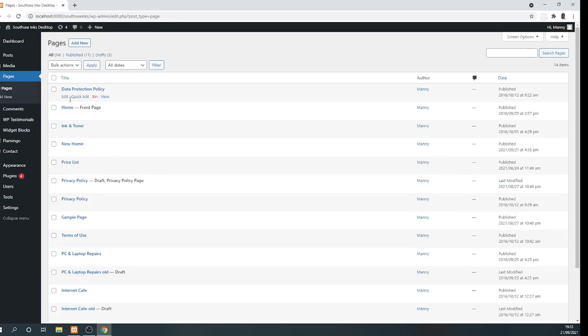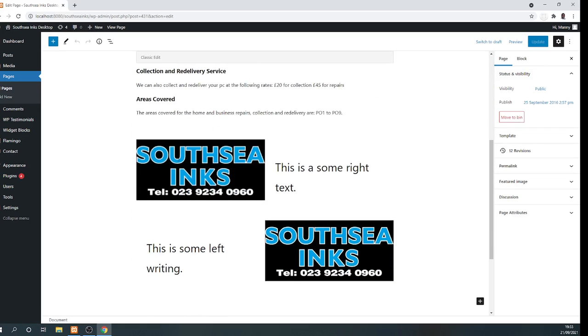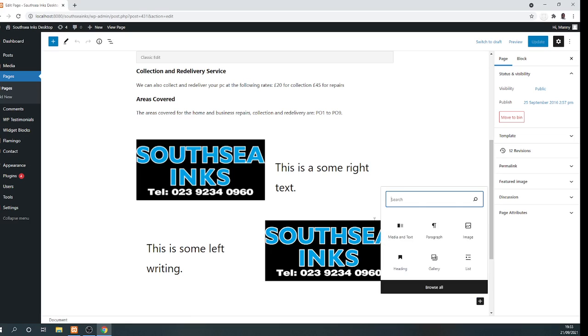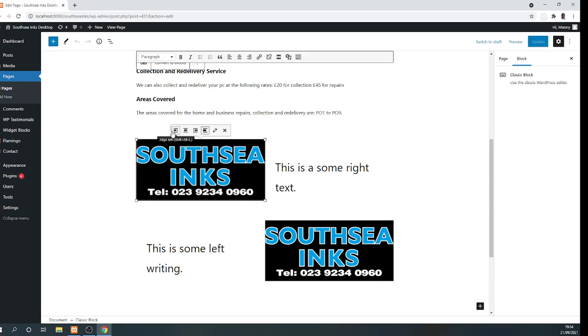Whereas with the new way, you can put in different sections. Like here we have a picture and some writing, and some writing and a picture. You can put it in different sections, and it depends on the imagination of the developer as to what sections you can put on the front page. They're configurable by point and click operations, instead of it being purely done by code and moving them about.